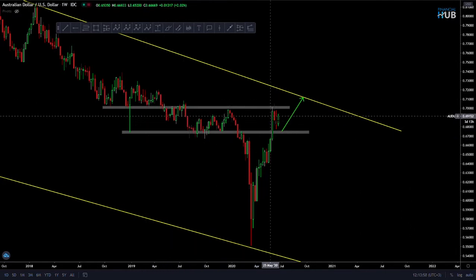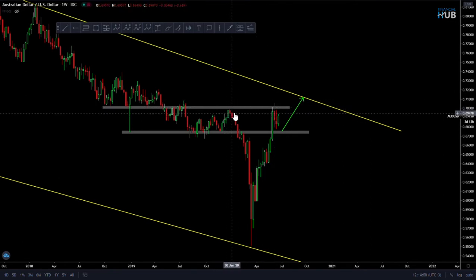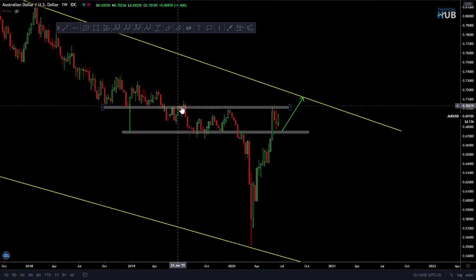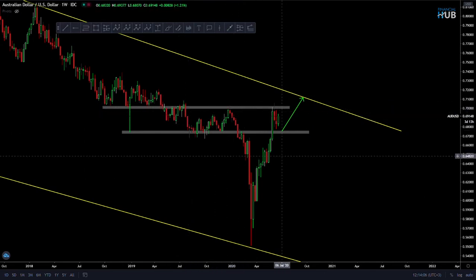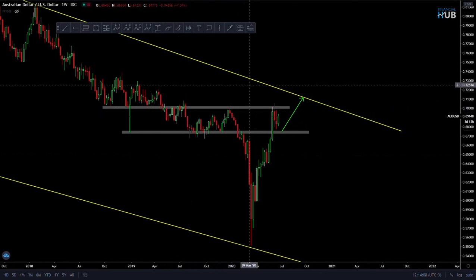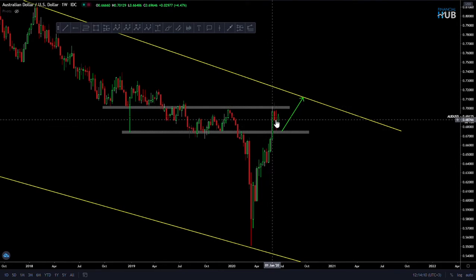So what we had, market went and touched the upper end. As you can see, it was tested here, not once, not twice. It acted as support here. When market broke below, it acted as resistance. So that's the same thing that happened this time round. Market came, found resistance, and then shot back down.